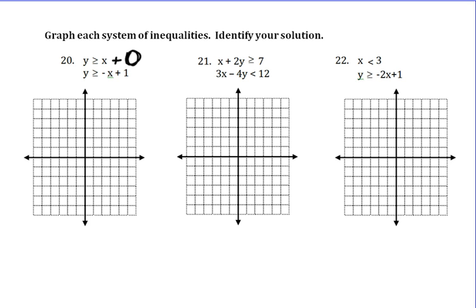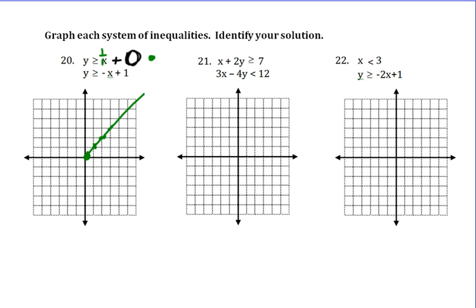I can't just add a 1, but I can just say, hey, we really have a plus 0. We usually don't write down plus 0. So now I have that plus 0. So I'm going to think of myself, how can I graph it? So we remind ourselves that's going to be in green. I'm going to start with my starting point, which is where does it cross the axis? And it crosses here at 0. Then I'm going to say, what is my up and over? What is my slope? And it's a 1 and a 1. So for every 1 up, 1 over. All right, 1 up, 1 over, 1 up, 1 over.